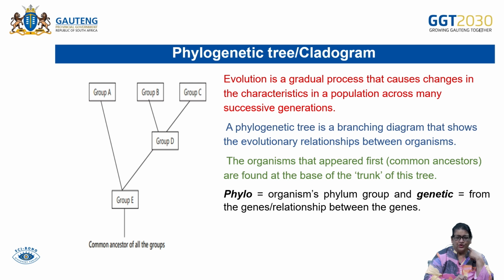When you look at the phylogenetic tree, it also tells you the evolutionary relationships between closely related and not so closely related organisms. Now you see, E gave rise to A, but D gave rise to B and C. So B and C will have more characteristics that are closely related because they share a more recent common ancestor, which is D. And this one is not a so recent common ancestor. It is the ancestral one.